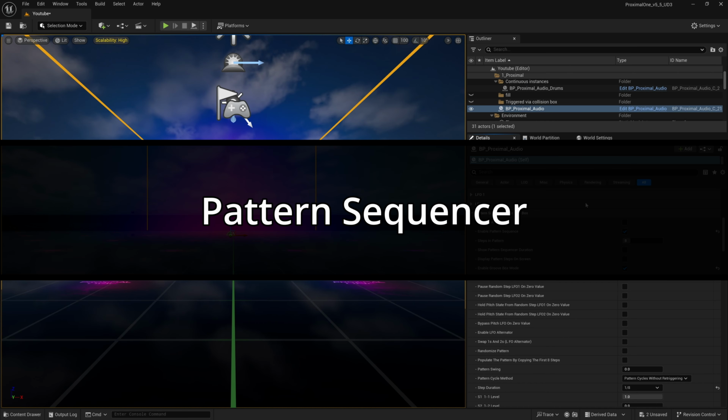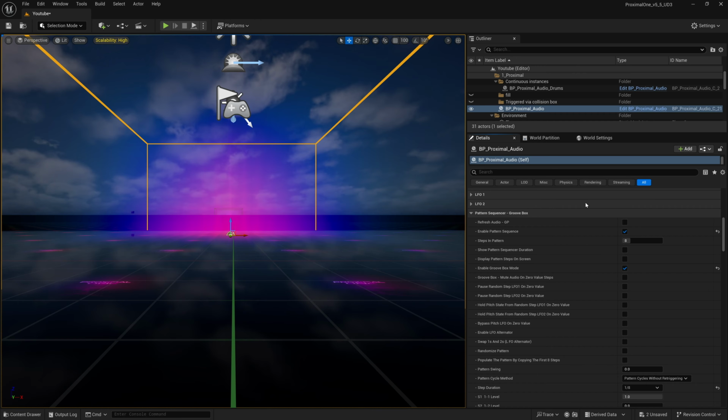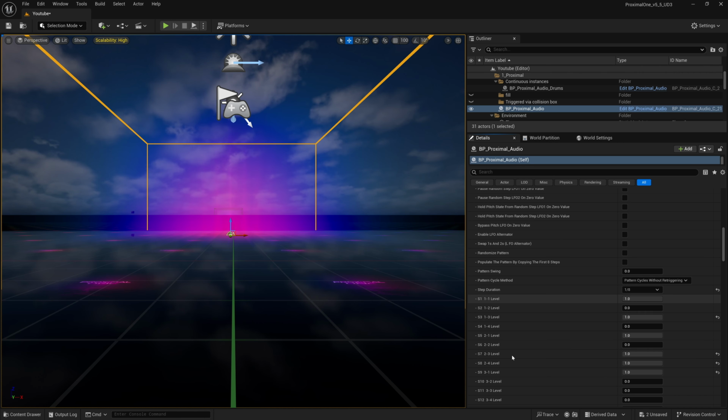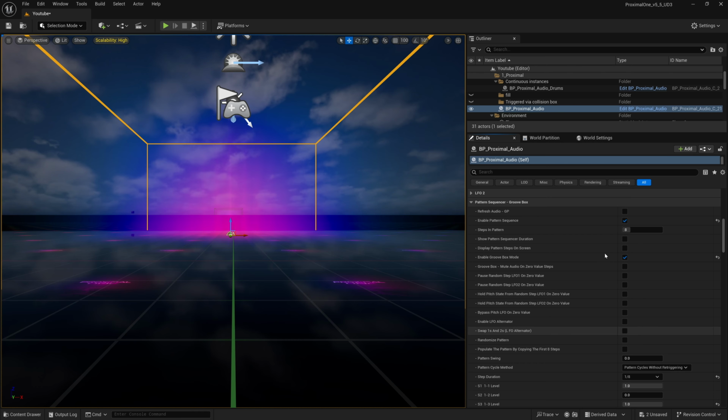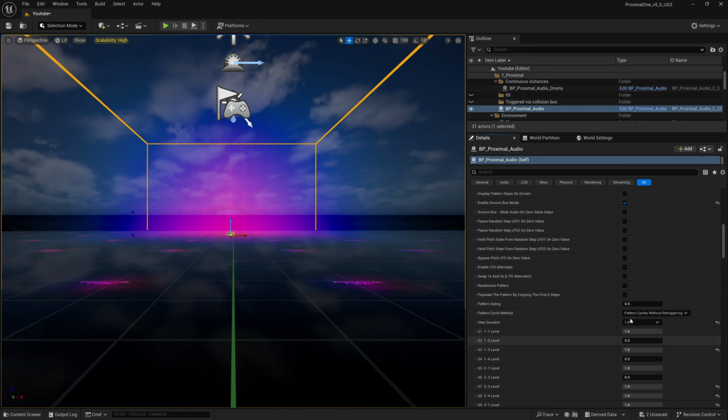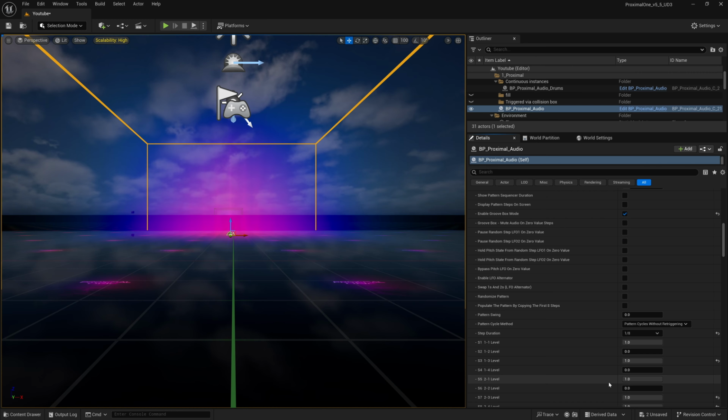So looking at the pattern sequencer now, so this was in the previous version, but it's been expanded upon quite a lot. So we just had a few settings on here before, and what the pattern sequencer would do was it would basically run through this pattern and just set different gain values for each step. So you could set the amount of steps in the pattern and the step duration down here, and then it would just cycle over that. But you would need audio going into it that was continuously playing.